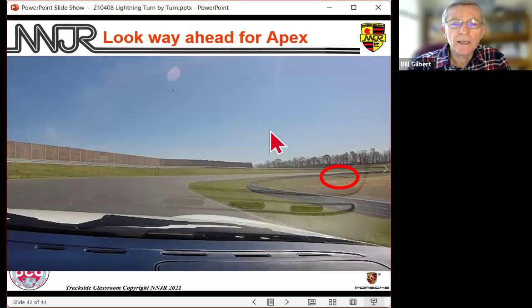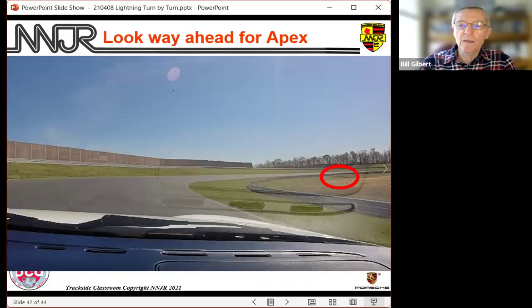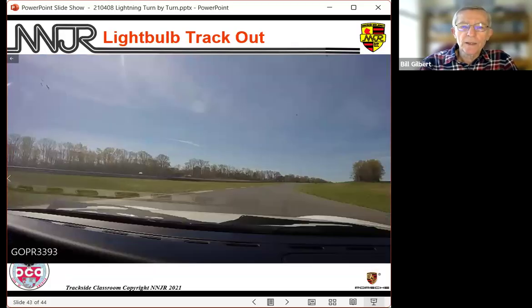I guess I don't have a photo in between these two, but as we begin to get into this part of the track, we can then see the apex curb, which is down in here. As soon as we see it, we can begin to accelerate, not foot on the floor, but squeezing a little bit. As we approach the apex curb, assuming we're on the right line, we can begin to feed in more gas and more gas. There is a lot of room all the way out to track out here, and we can carry a lot of speed. By the time we get to track out, we're going to be going pretty fast if we've done this properly, which means we can carry a lot of speed onto the front straight.